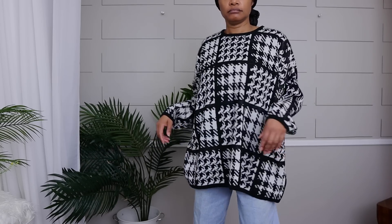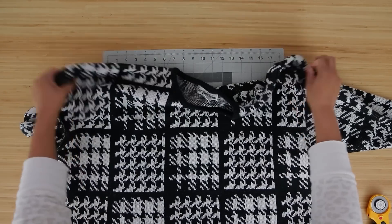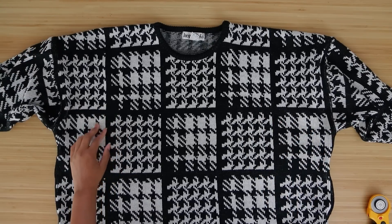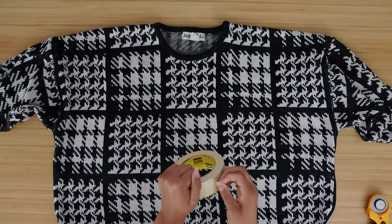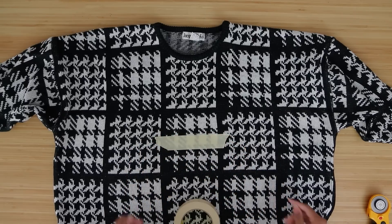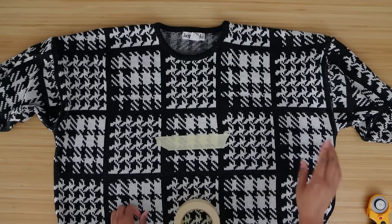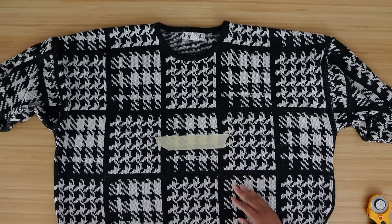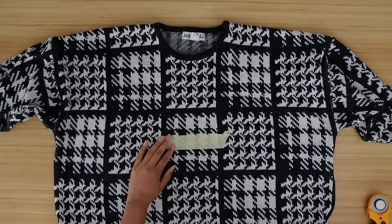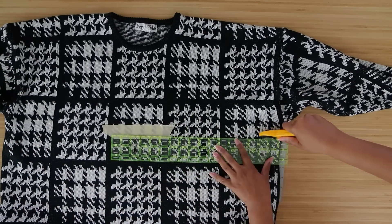Now how do we cut sweaters? Sweaters are pretty much the same thing — if all you want is a straight cut, just cut as you normally would anything else. Except if you're going to finish the edge, try using masking tape to attach it right where you're going to cut so it won't move. The only problem is that combines cutting through some sticky substance with your scissors, so you might want to use an old pair for that part. I'll put the masking tape right here and use my paper scissors for that section — the rest I'm going to attempt with the rotary cutter since I just put a new blade in.